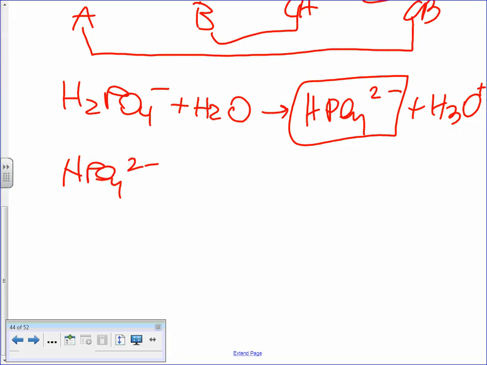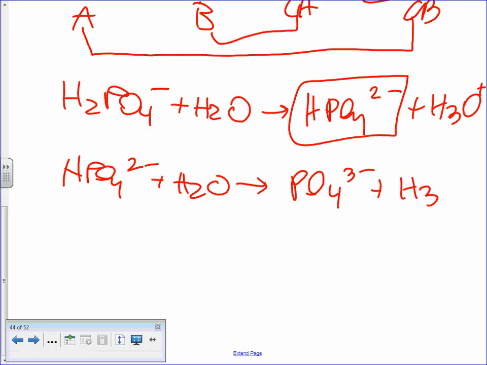HPO4 2 minus, make it drop off its last H and make what? Phosphate. So that last H gets dropped, it becomes just simply what we know and love, phosphate, PO4 3 minus. And then the hydronium, of course. That one actually had 3 conjugates. The first one that formed, the second one with the H. So that was H2PO4 1 minus, HPO4 2 minus, and PO4 3 minus. That was a complex one. But does that answer any other questions, or do you have any other questions on case 19A?